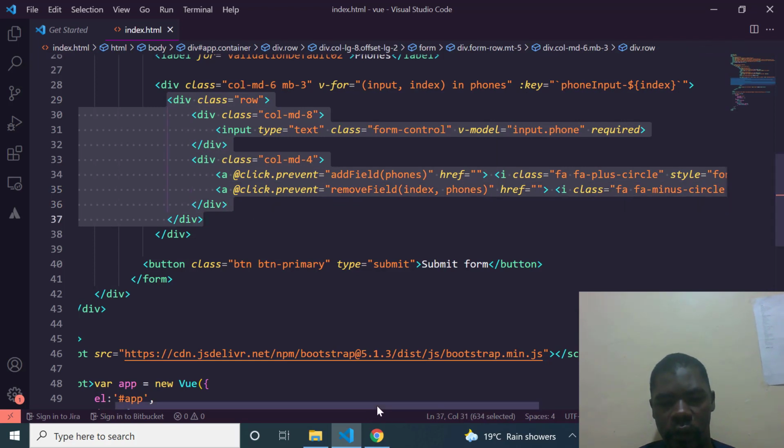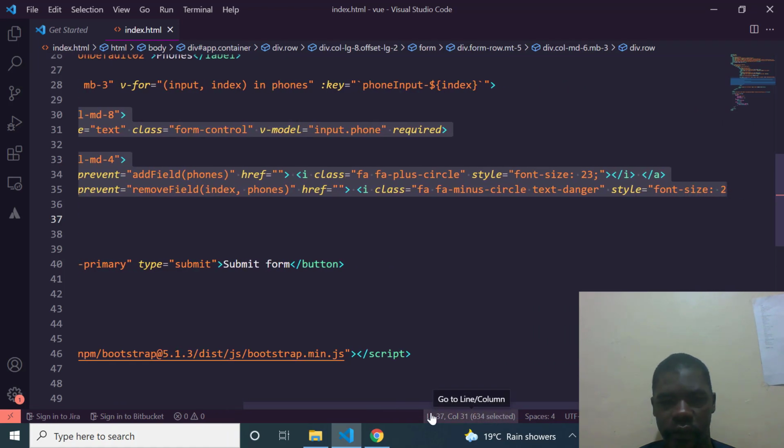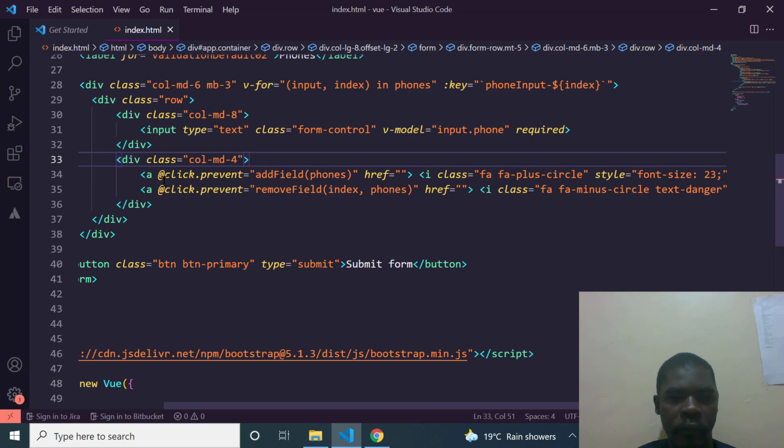So let's say that somebody clicks on the add button. I'm using the method we called addField, and I'm passing there the fonts. I'm passing there the fonts, and I'll tell you why I'm doing that. And then when somebody clicks remove, we call the method removeField, and I'm passing there the index of that specific input or font, and then I'm passing there the fonts, or the font inputs.